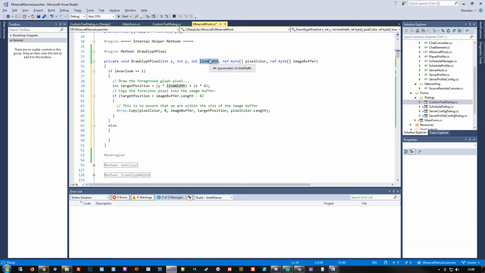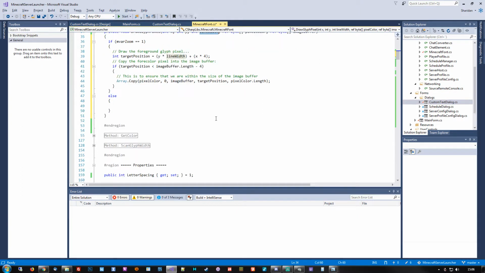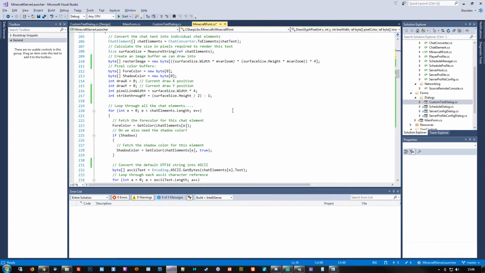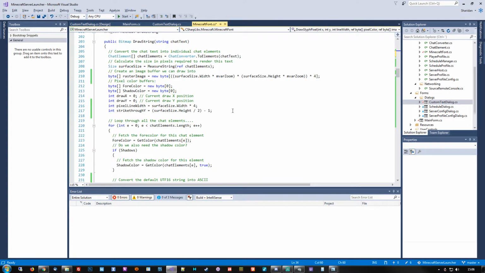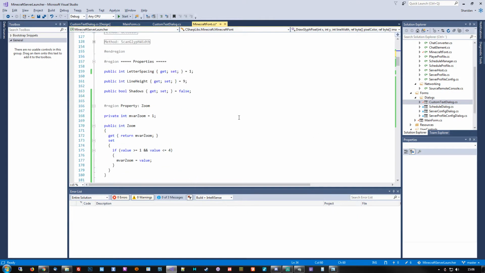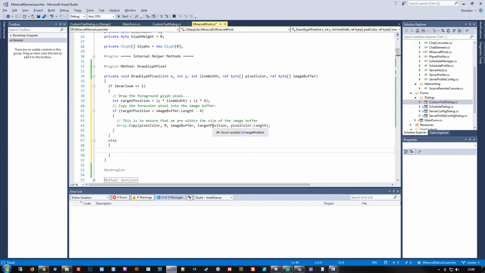And the line width should still be correct, because the line width calculates based on the pixel sizes and not the actual zoom size, so should be fine.